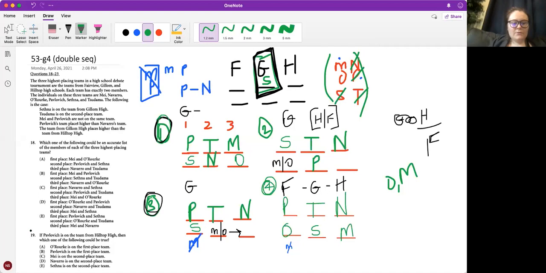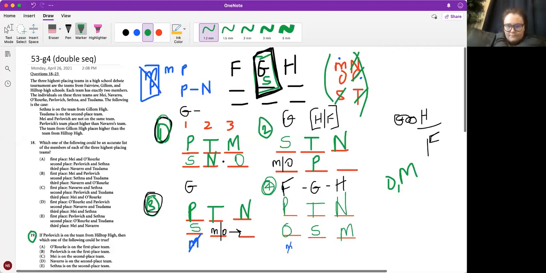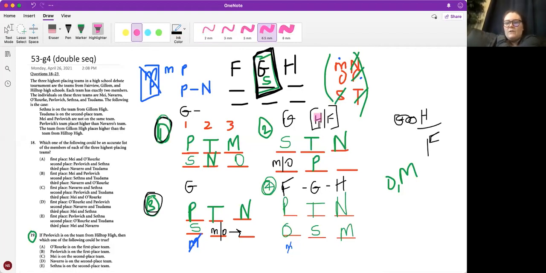So tell me, how did you go about solving 19? I'm not going to tell you. So if P is on the team from H, which one would it have to be? I just put in the situation from the second world and made F go third place and put in the P and then just put S and O in G. Yeah. So the only world that P could potentially be on H? Second. Fabulous. So in this one, what we're saying here is that H is 2 and F is third. Awesome. So if P is on H, O is on the first place team. That could be true, but it doesn't have to be true, but it just could be true. So excellent. Why is B wrong?